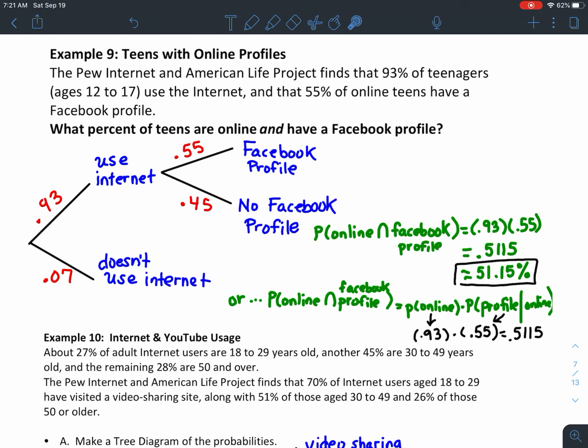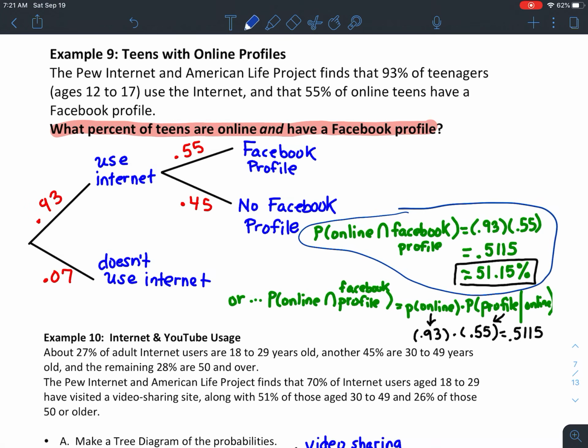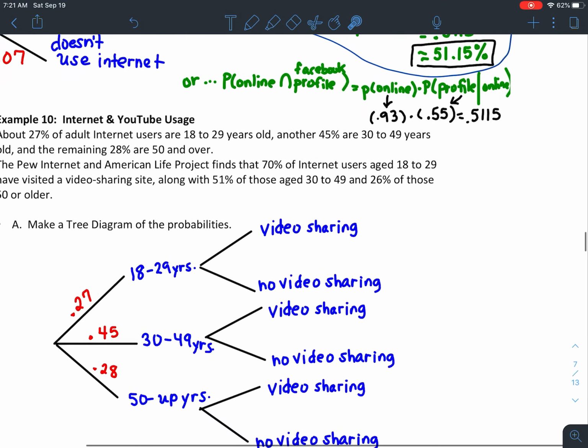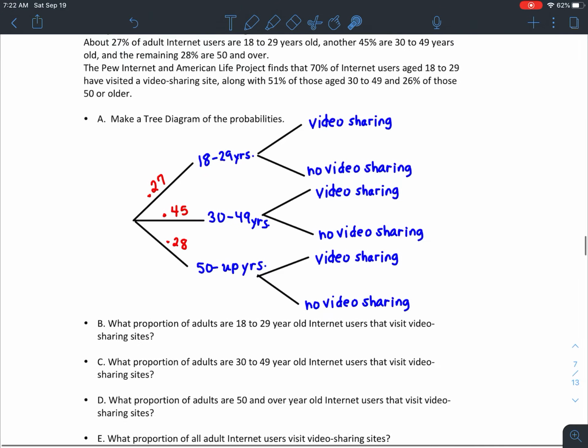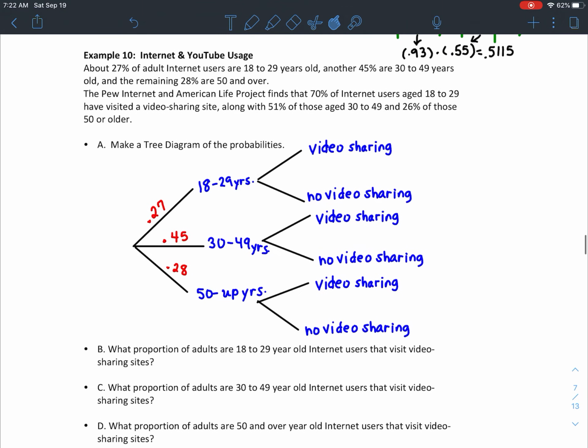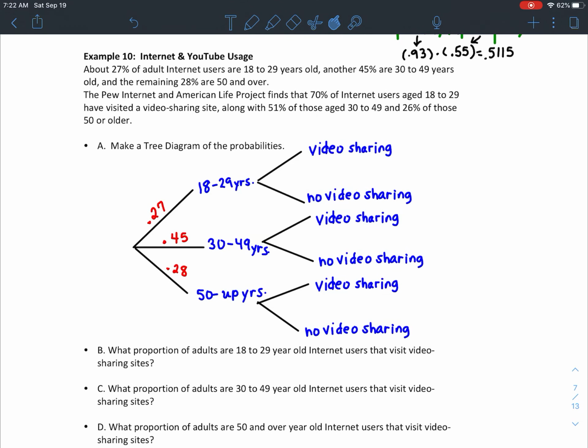So I'm just going to pass over this last little part of this example and we'll move on to the next page. You'll notice on the next page, I actually completed a tree diagram for you. The question to this problem is what percent of teens are online and have a Facebook profile? Okay. You can look through that. We've done enough examples with the "and" of how you flow through the chart. I certainly would think that you would find this a little easier way of coming up with the answer, but I did also show an alternate way of doing that as well.